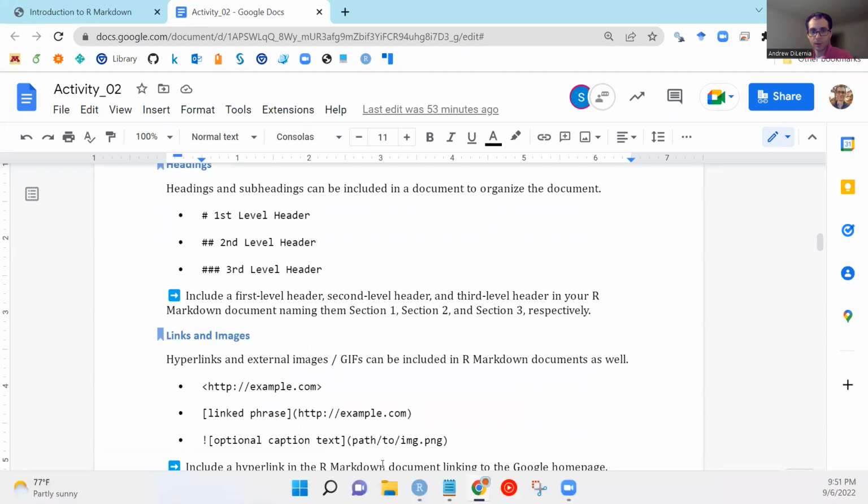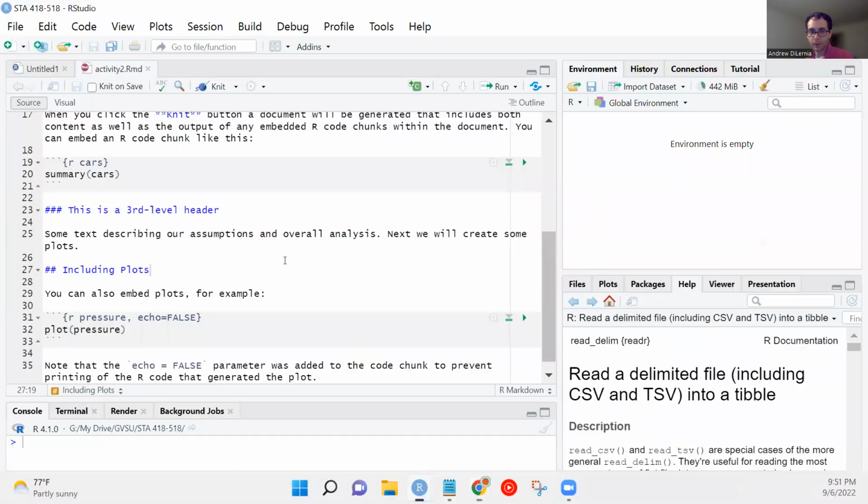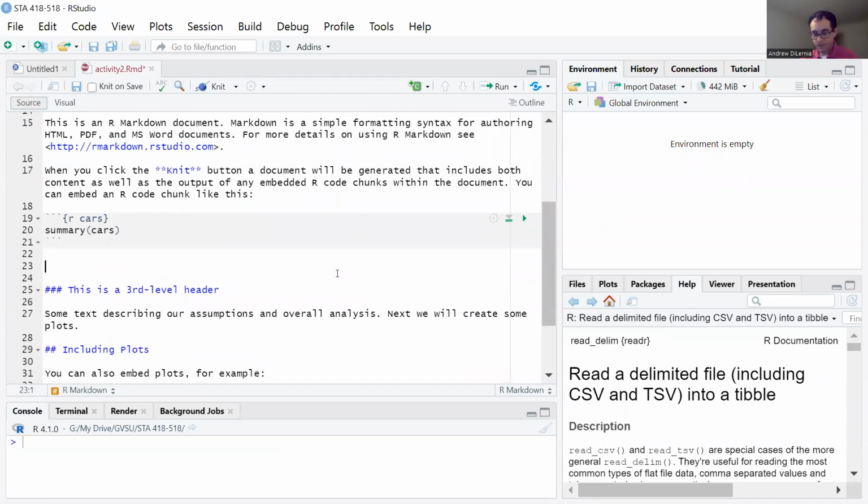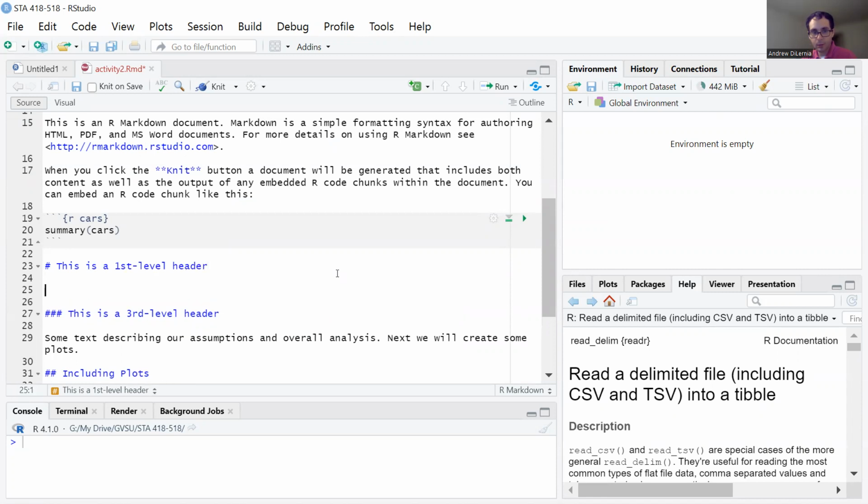You can also have first level headers. I guess we could show that real quick. So this is a first level header. I'll just write some example nonsense, I guess, that maybe we're typing up an analysis. Okay.